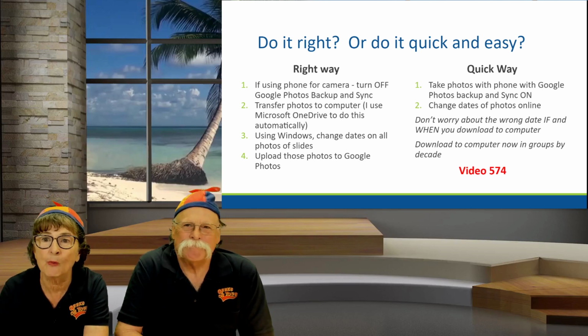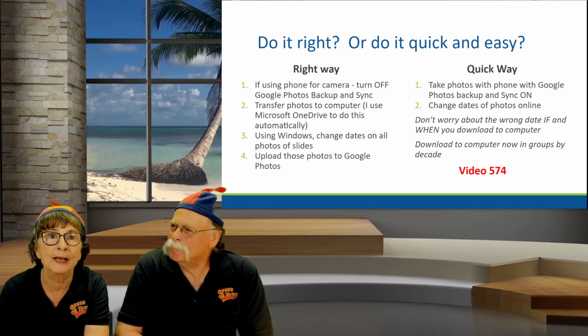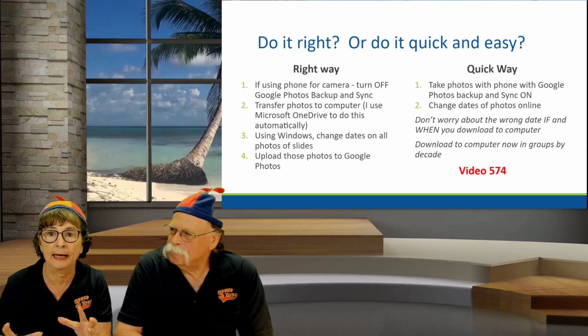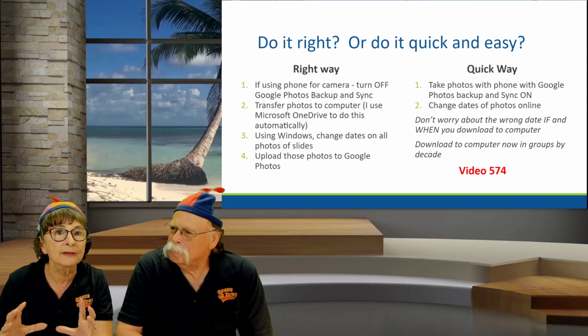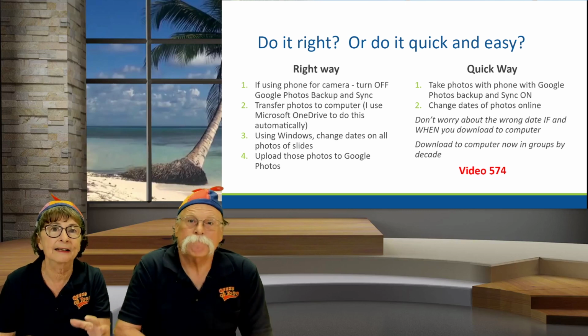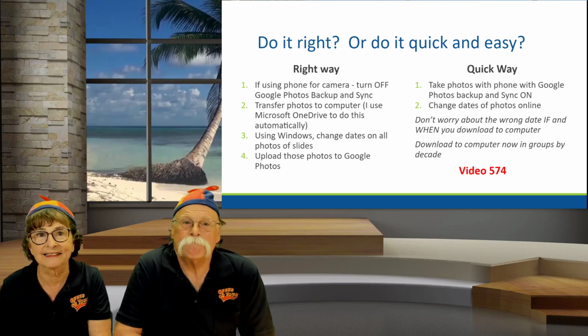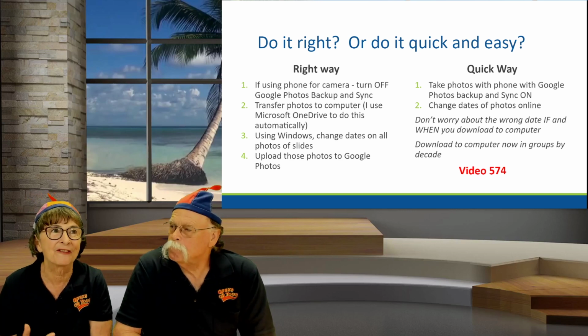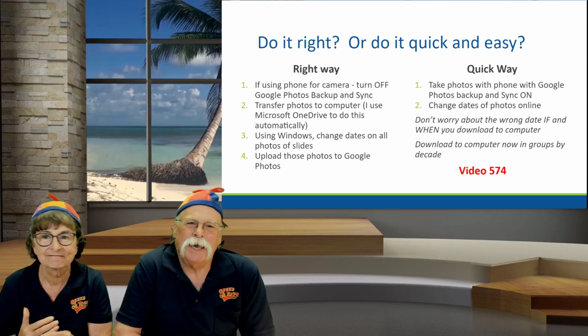And I say don't worry about the wrong date if and when you download them to the computer. I'm going to download them in bunches anyway, and that bunch can be by decades. You know, I can say 1960s scans, 1970s scans. So the fact that each individual photo doesn't have its metadata correct, no big deal.